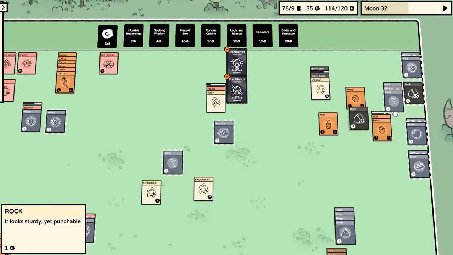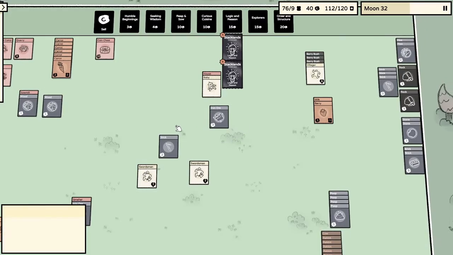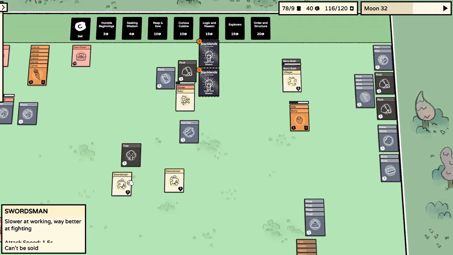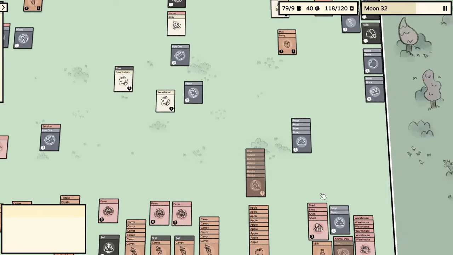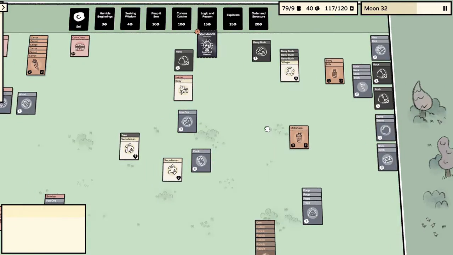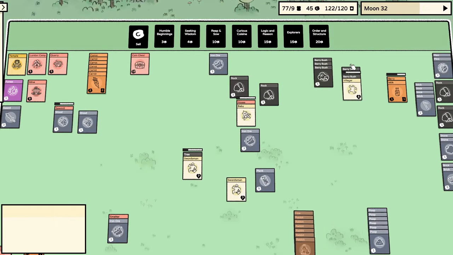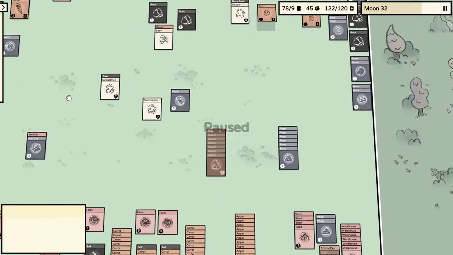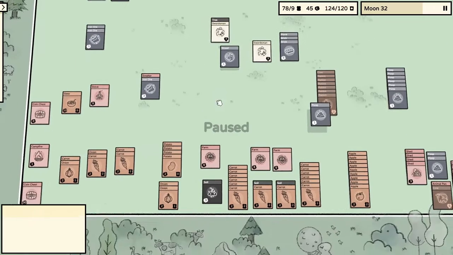Add your berry to your milk. Open up our boosters to find a tree. Or planks. Planks are good. Do we still have a couple of bricks sitting somewhere? Yes. Probably. They're on the right. Okay. Oh, our farms are empty. Well then.